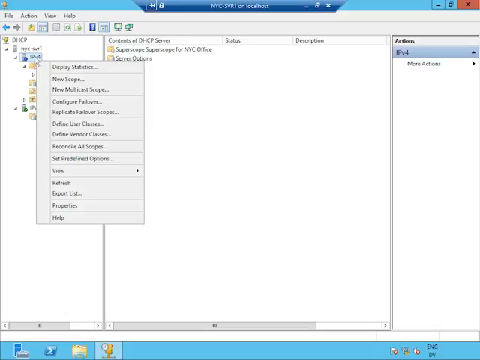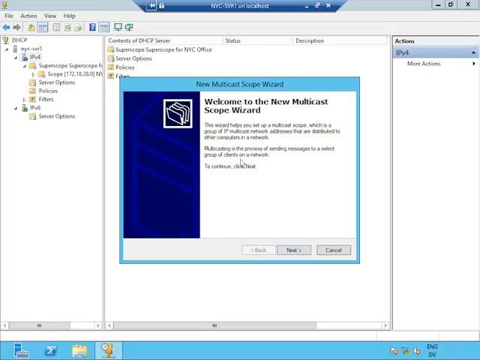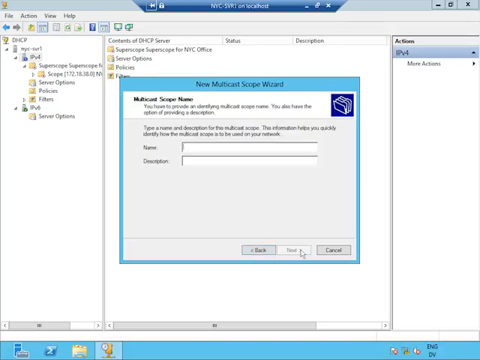Another kind of scope that's worth discussing here is the multicast scope. Multicasting is a neat technique to be able to deploy content into a network in such a way that multiple computers all listen to it at the same time. Most of our IP communication is what we'll describe as being unicast communication. I send a message from one computer, it goes directly to some one other computer, and that's where it stops. Multicast scopes are used in a case where I want to send information out that multiple computers will receive at the same time.